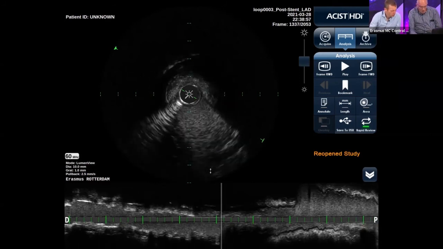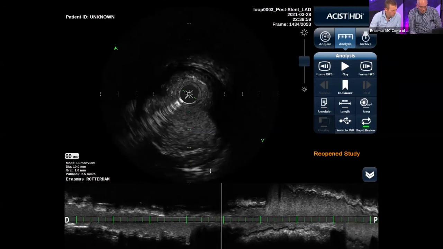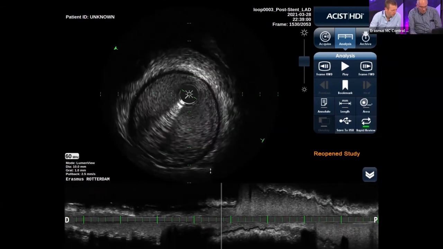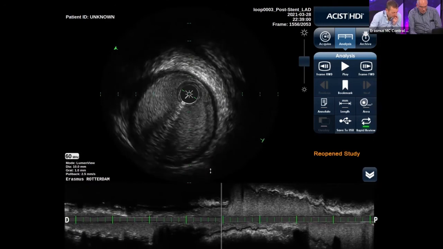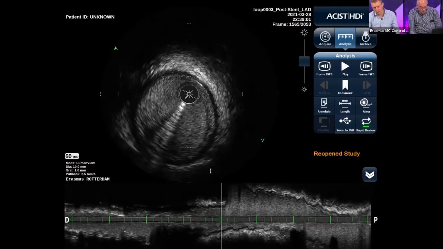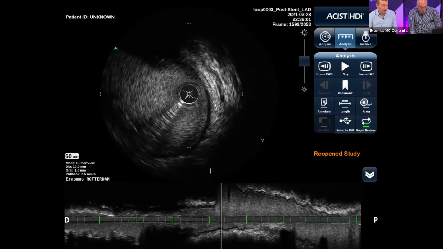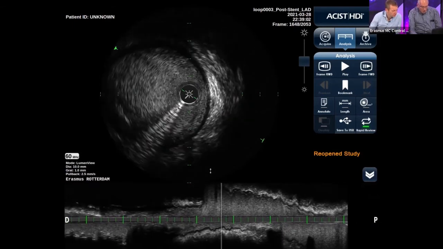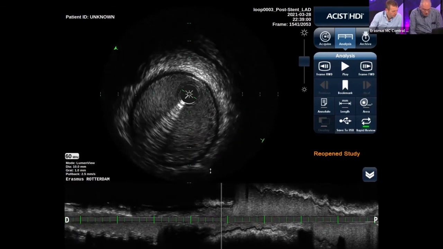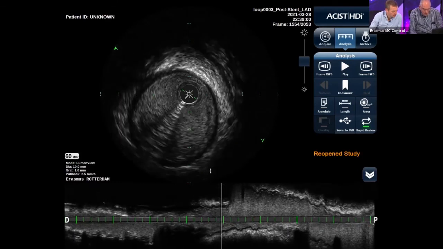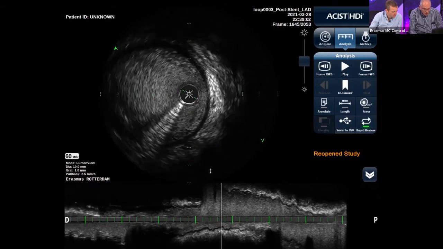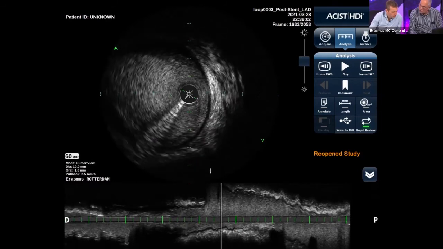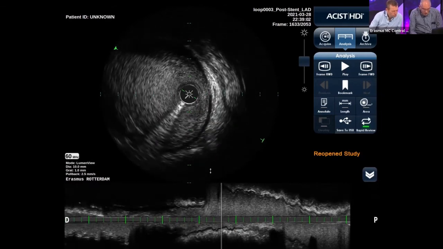If you go a bit more proximal, Jurgen, you can hopefully appreciate a more healthy part of the vessel, which is here. So that's how IVUS can help you optimize your treatment, in this case, decide on the additional stent length needed to cover this region. Let's have a look. Here is the circumflex, here is the proximal LAD. Just a moment. There's the circumflex coming at 11 o'clock. You can appreciate that. So that's also the beauty of IVUS.